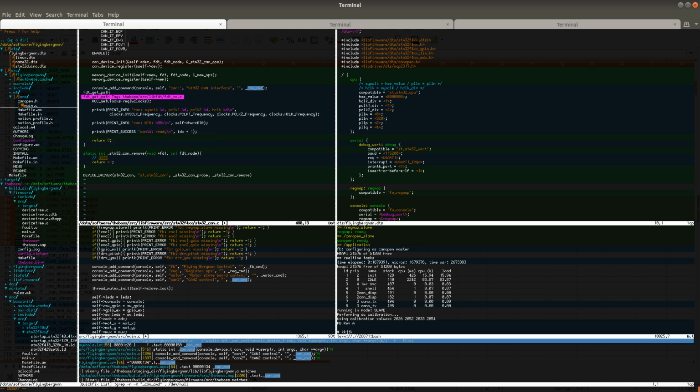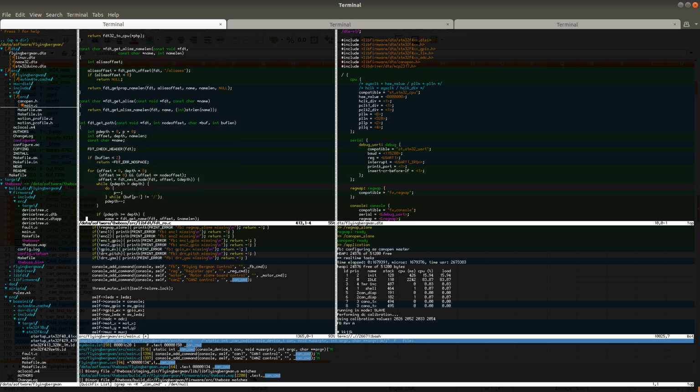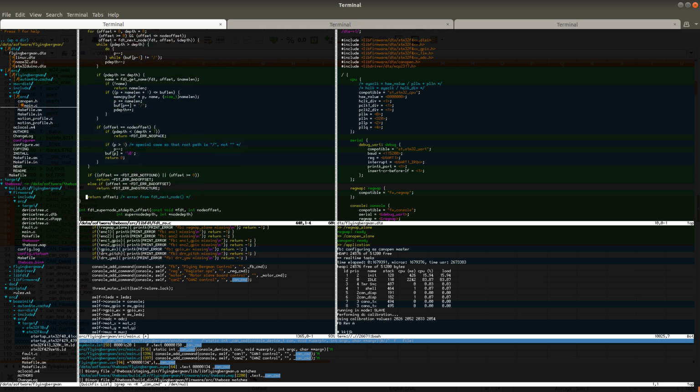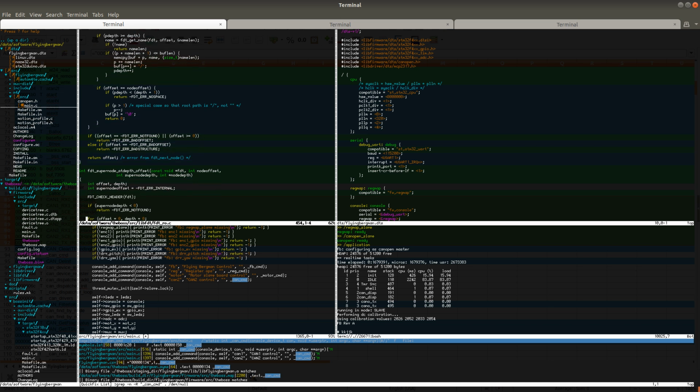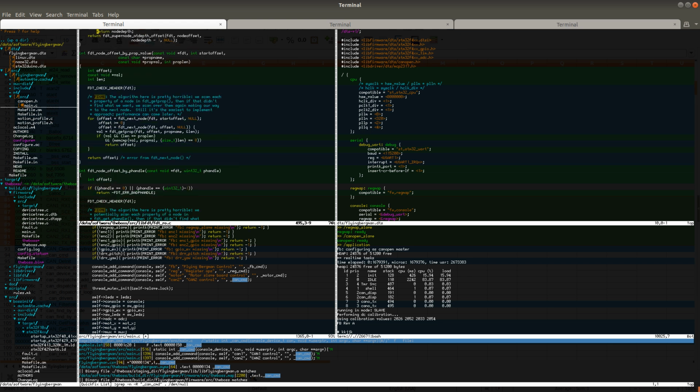Get path, I think, returns the full path of the node, but can I perhaps get just the name of the node?